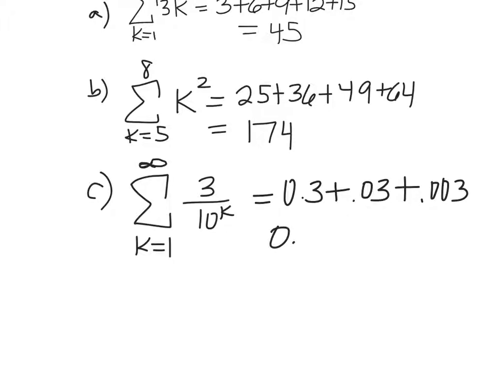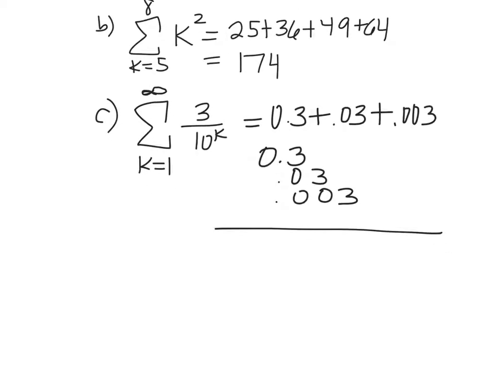So if I line it up like this, it's even better. 0.3, 0.03, 0.003. And if I do that an infinite amount of times, what do I get? 1/3. Or 0.3 repeating. It's the same thing. You get 0.33333. Because we do it forever, it actually will converge to 1/3.